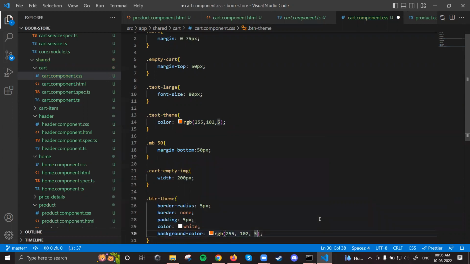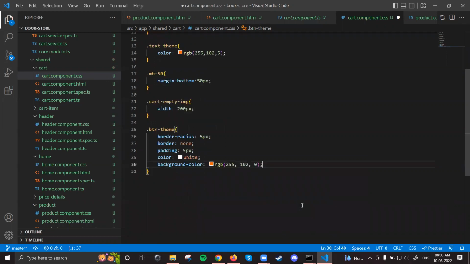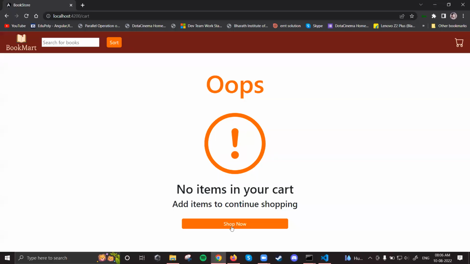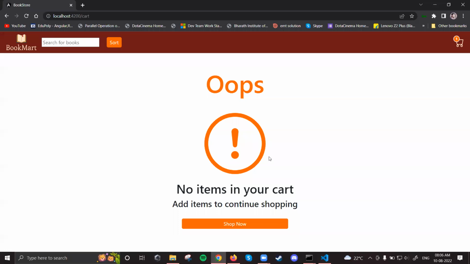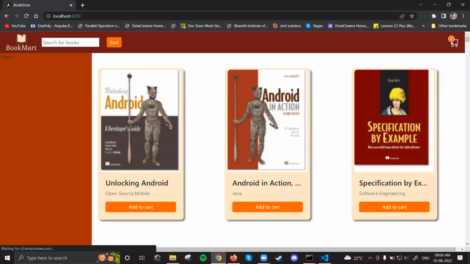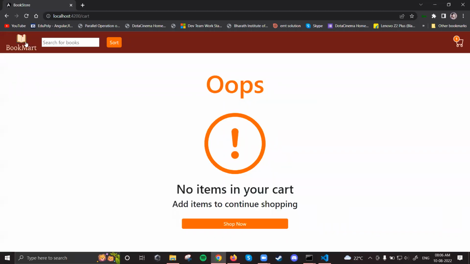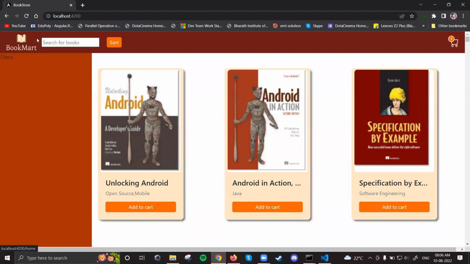So now it is working fine. Add to cart, go to cart, it is coming here. If I click on this, then also it is coming here. Okay, fine. So now the empty cart is done.